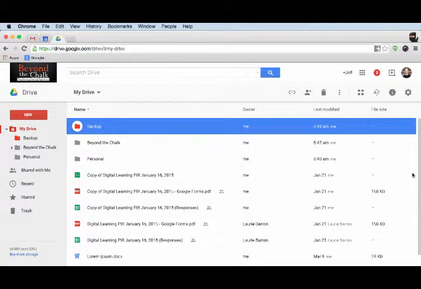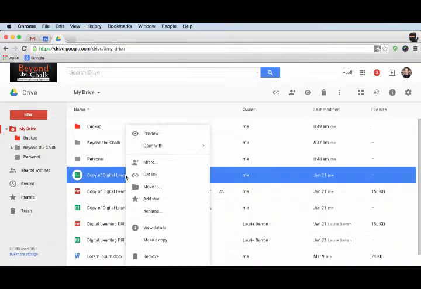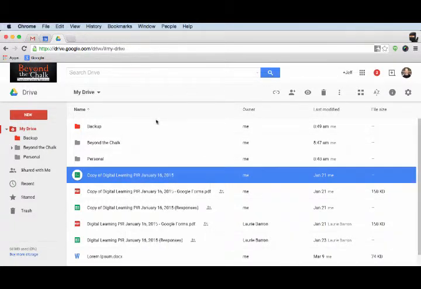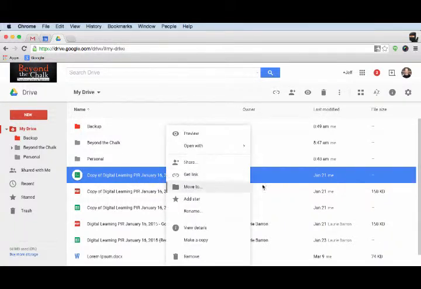Now, just like in other programs, we can also get to some of these options found here by simply right-clicking. So again, on a PC or Mac, we can right-click with the mouse. On the Chromebook, it's a two-finger press over here, and that gets you to this contextual menu here. Again, I get to a preview. I can open with different apps, and I can also do all of the other things that we saw in this icon. So know that we can get to those options from either here or simply by right-clicking.